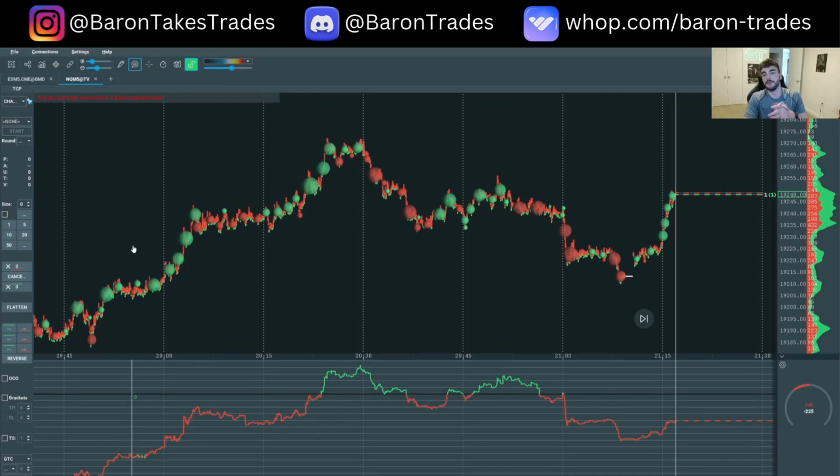All right, guys. I had some people asking me how to set up Bookmap if you're trading on Tradovate with a prop firm and how you can essentially get Bookmap for free. So if you're trading with a prop firm, most of them use Tradovate. You can add your data connection into Bookmap and you're essentially getting the Bookmap tool for free.